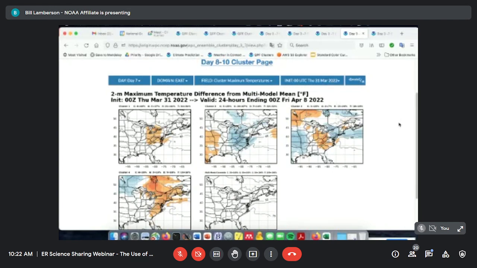So right now we have it capped at 30 days. We could possibly expand that. At least at WPC, we're in the process of transitioning all our web stuff over to Amazon Web Services, which basically gives us unlimited storage. Right now we don't have unlimited storage, and that's why I'm limiting it to 30 days.